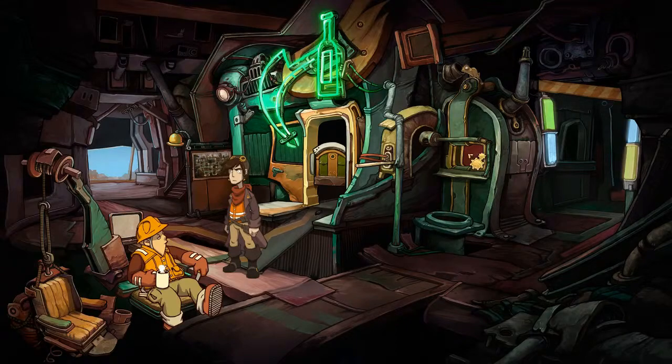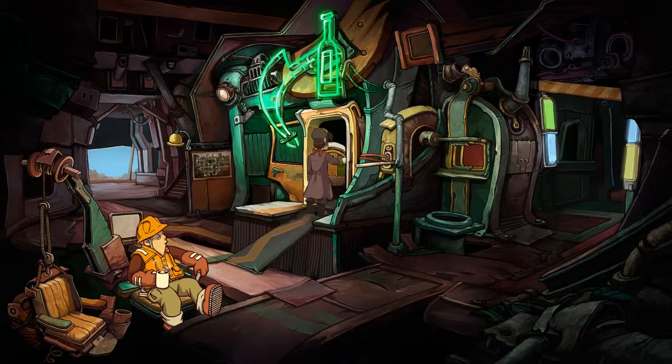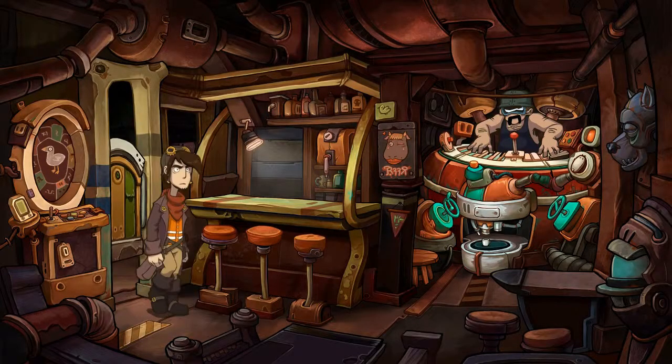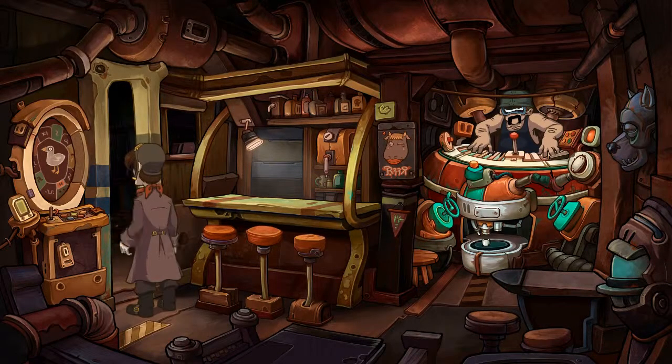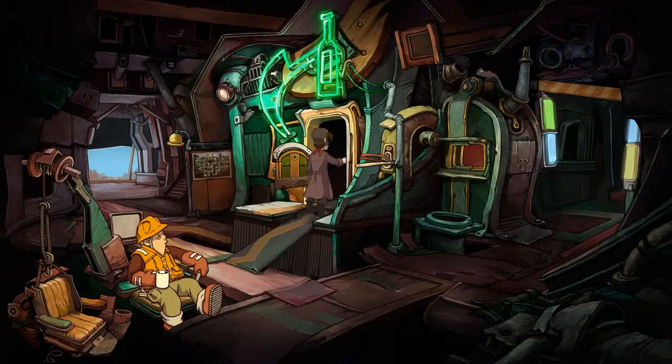Tranquilizer dart, but you gotta do something about it. Keys, but you gotta do something about it. There's definitely not a thing gonna be here in Lonzo's. I mean, I could tranquilize the bull, but that's kinda pointless.